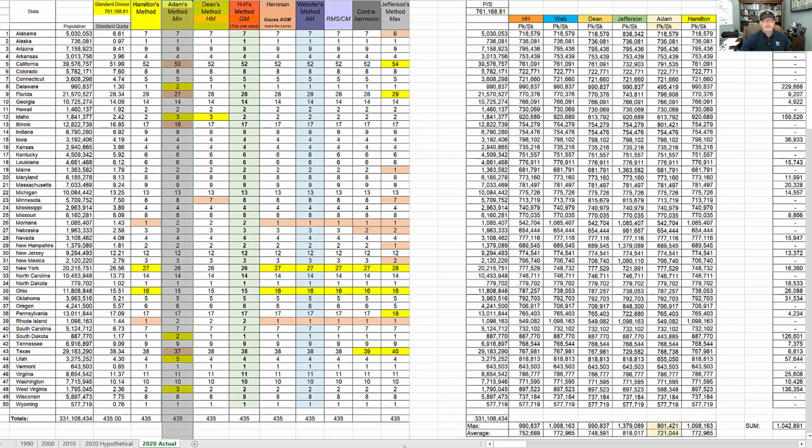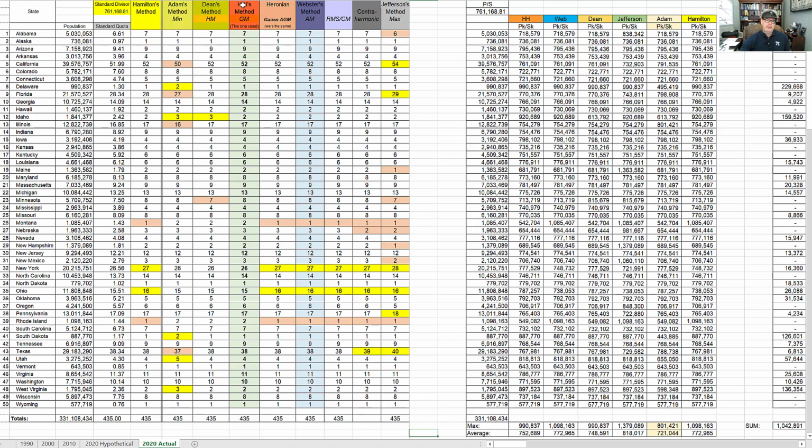Then here is 2020's official census population. I've got it twice actually. Say, look over here. Again, total around 331 million. So this is from the 2020 census, and so we can use different methods of apportionment. Of course, the one used is Huntington Hill, so I've got that. But I can compare if I look at Hamilton's method of apportionment, or Webster, or Jefferson, or Adams, or Dean, rounding by the harmonic mean.